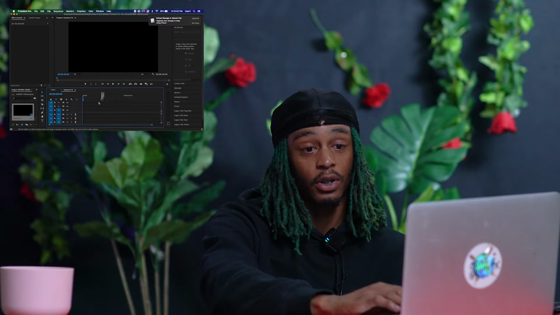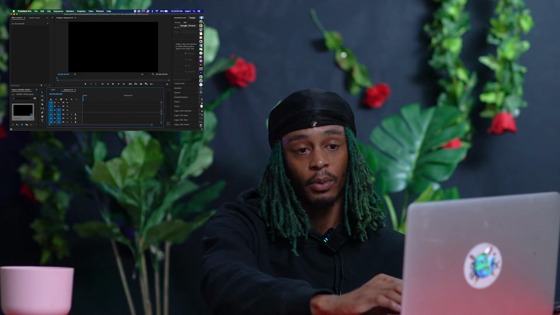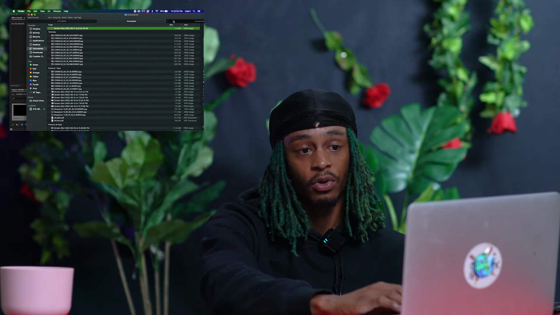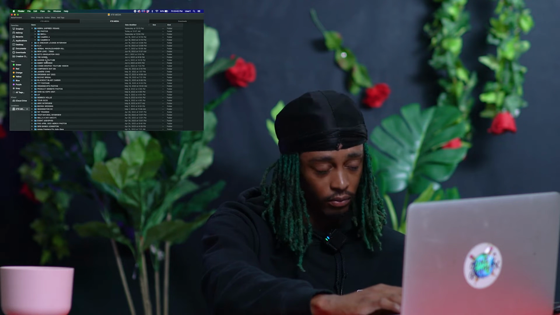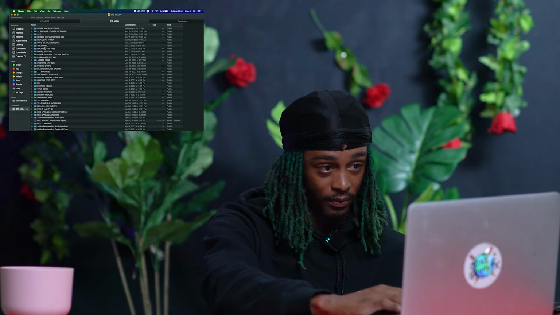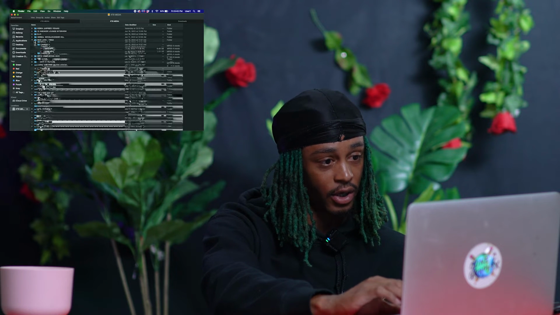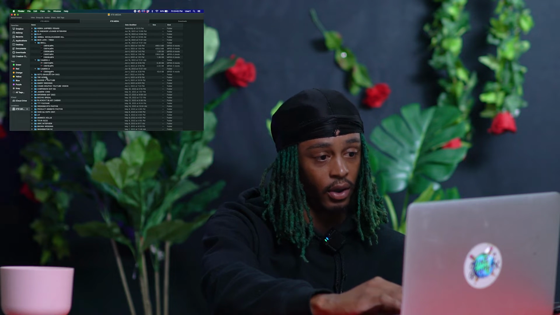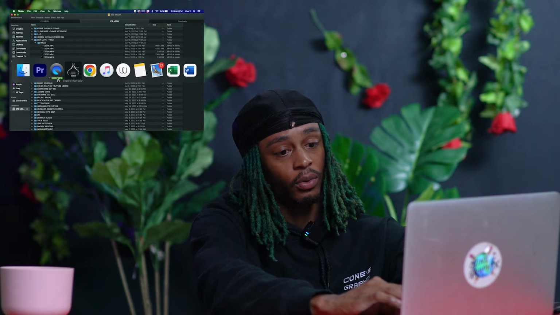So I'm gonna go into the sequence, and again, I wanna show you guys how to import inside Premiere Pro. I'm using a MacBook, so I'm gonna go to Finder, and let's say, for example, I go to my hard drive and I have something that I'm working on that I wanna start editing. Okay, for example, Skin Love. And then we're gonna click and drag back to Premiere Pro.